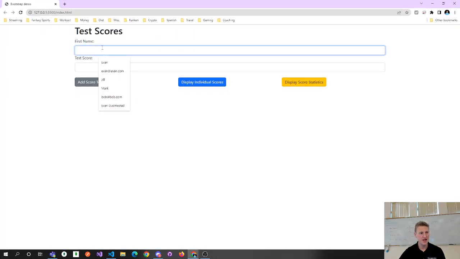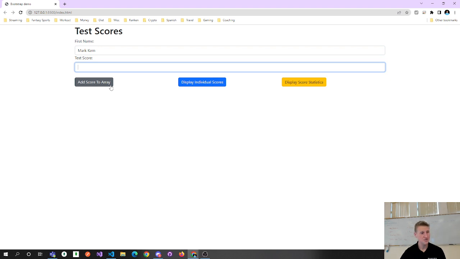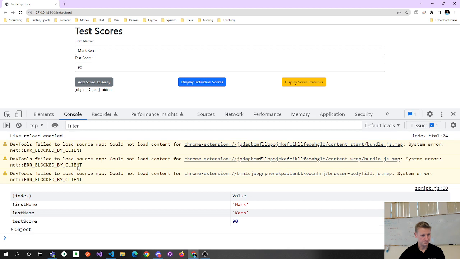So if I create Mark Kern here, and I give him a test score of 90, and I look at the console, that's a nice method to be familiar with. It spits all of our data out in a table in the console, so that's cool.